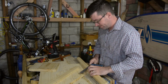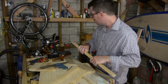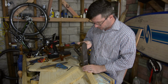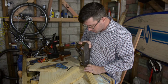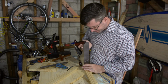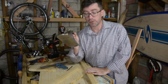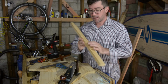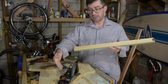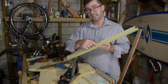Let me just do this. This is a test. That's there. And if I were to drop it there, it would go right there, and it would hit the top. Okay, 4.5. This is what I have. I know it'll work with a 4.5. What I was testing there is, I struck a 45 degree angle on here, and I wanted to make sure that the bed of the plane, the sole of it, actually extends past that.